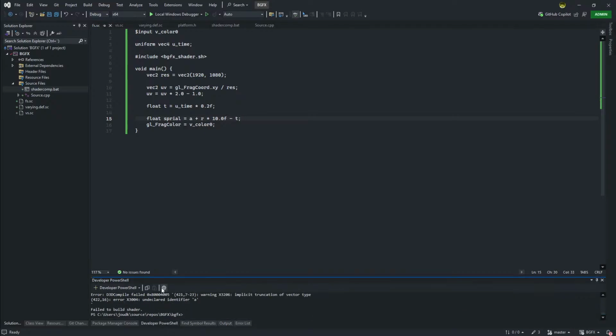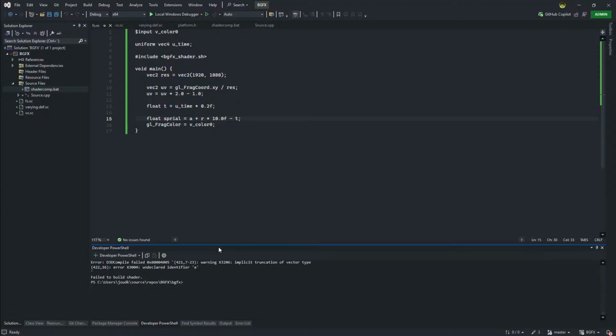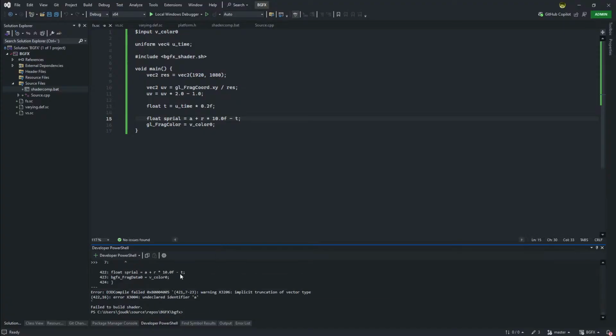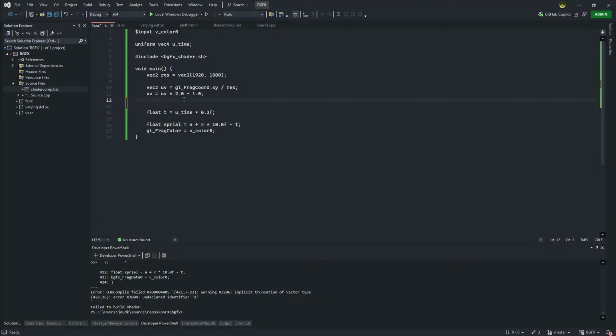Compile it, and we got error. A: float a equal atan2(uv.y, uv.x).